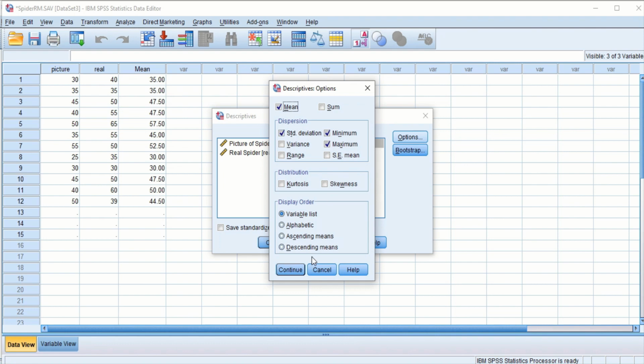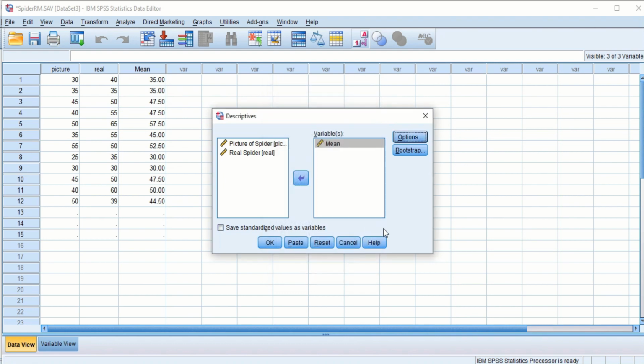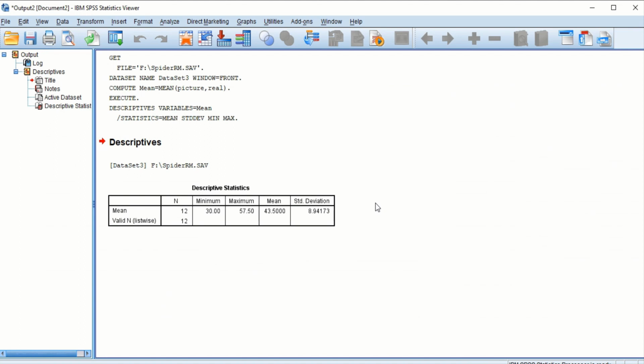Then continue. If you run this analysis, the output should provide you with some self-explanatory descriptive statistics for each of the three variables, assuming you selected all three.